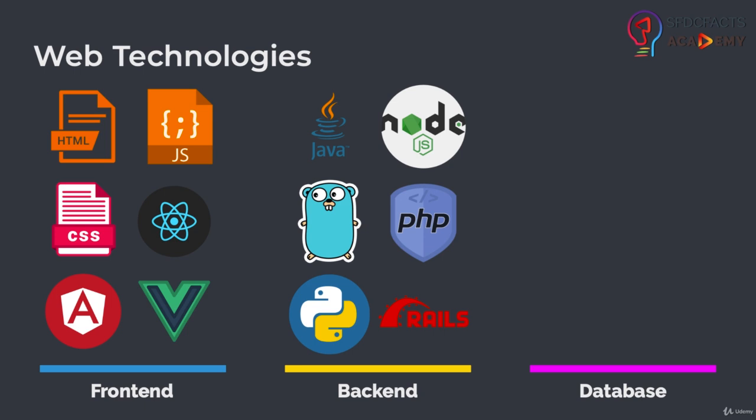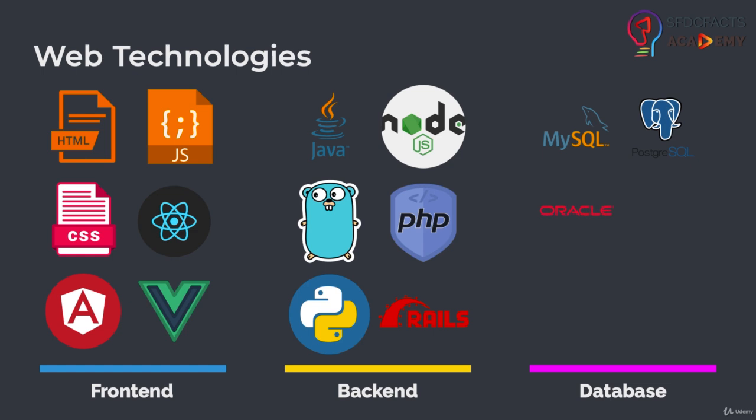Now let's talk about our database technologies. The database technologies can be of two types, the SQL database or NoSQL database. The SQL database stores your data in a tabular format where you can have relationships with multiple tables as well, whereas NoSQL database stores your data in JSON format. Now MySQL here is a SQL database and is widely popular. It's open source as well, so you can start using it in your projects. Similar to MySQL, we have PostgreSQL, which is also a SQL database, and this is also an open source database.